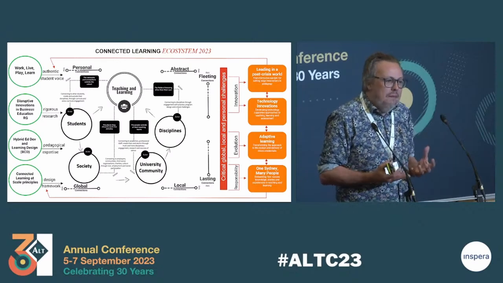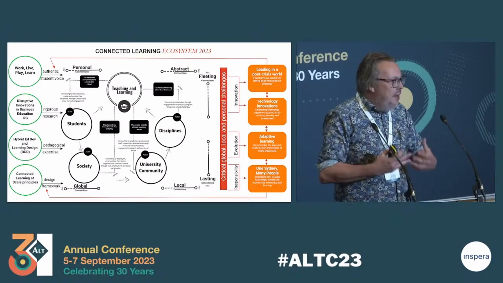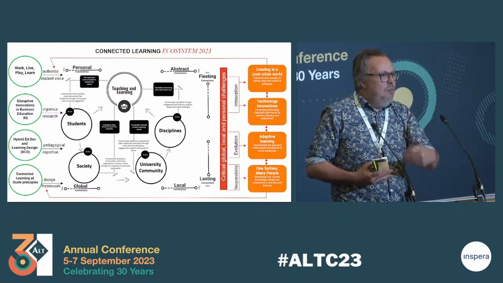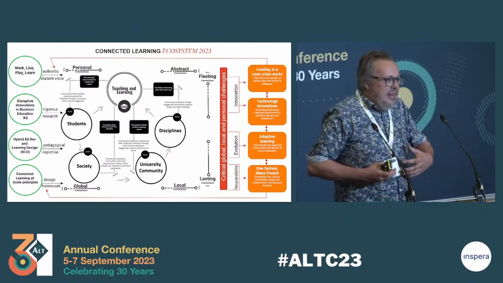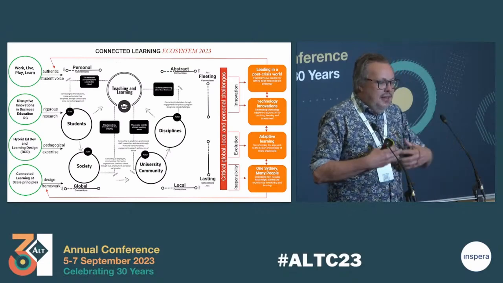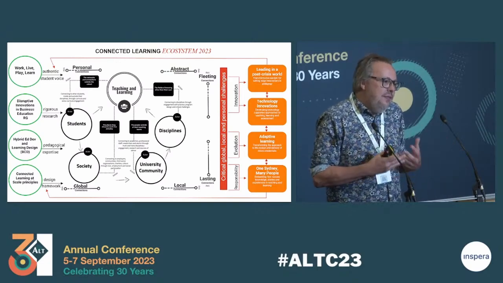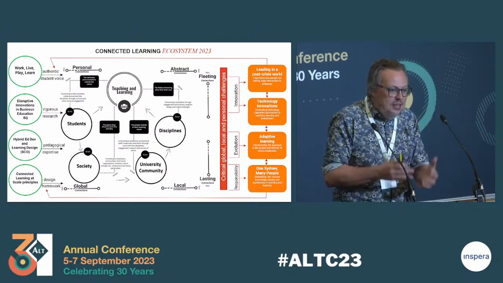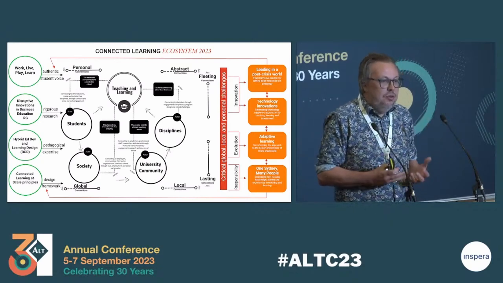It's to point out that ecosystems are not simple. They're not just, I'm going to change X and Y will happen. There's inputs that go into that. There's different understandings of the notion of connection and then how it becomes manifest in different projects that we do.